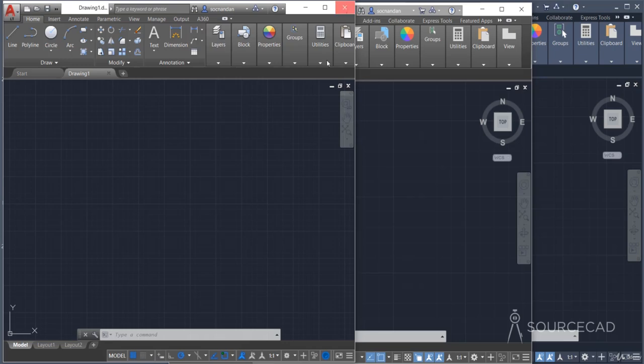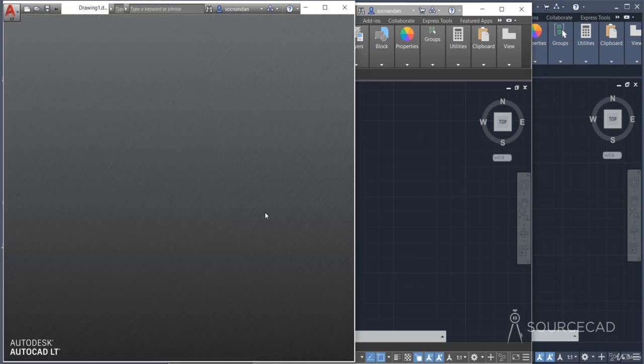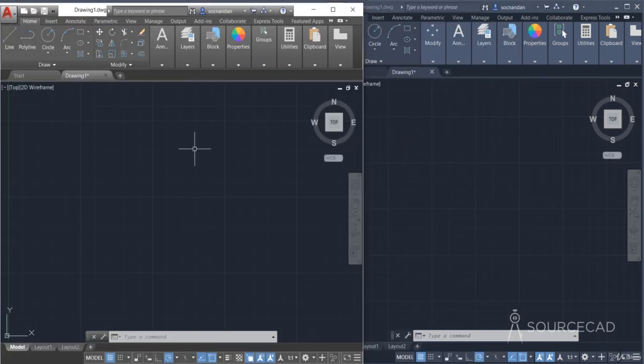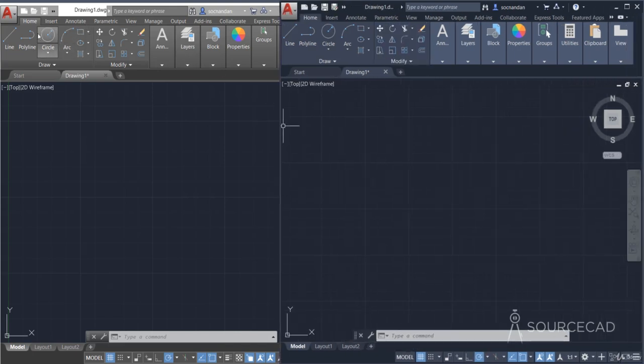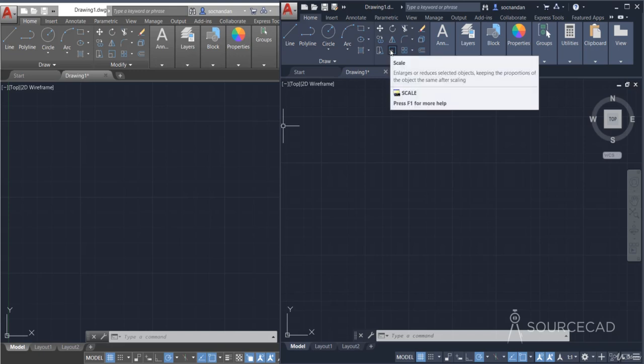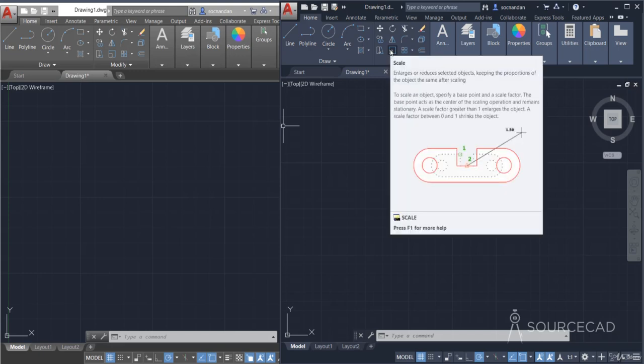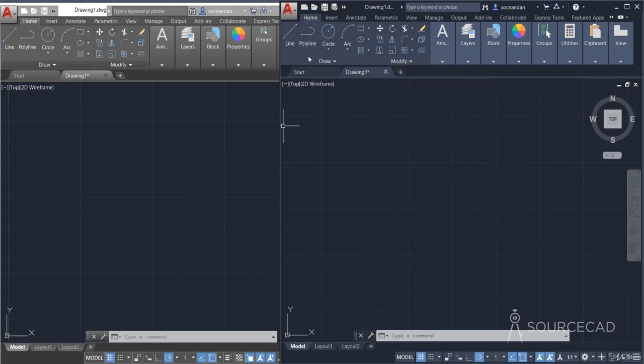Now let's close this 2018 version of AutoCAD, and now I'll compare 2019 with 2020. Here in this case, again, we have the same set of icons. The icons are not changed, and if I expand this one, you'll notice that we have exactly the same set of icons. The only major difference which you'll notice here, as I mentioned earlier, is the color of the user interface. Functionally, versions 2018, 19 or 20, no matter what you're using, are exactly the same.